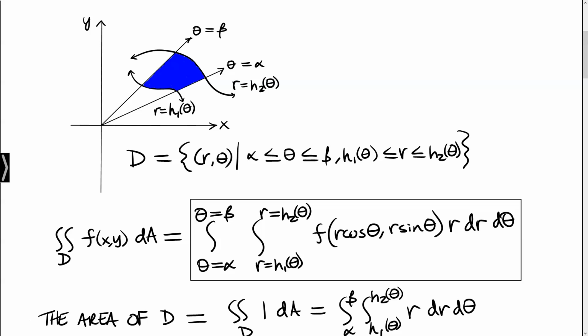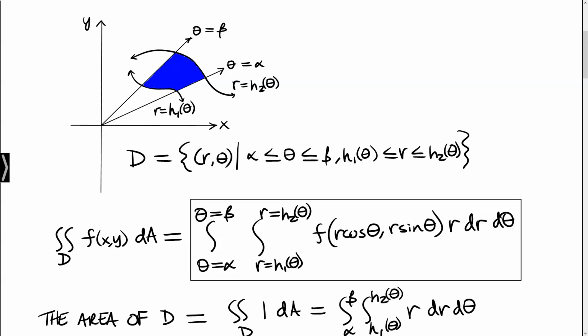Well, if you remember from Calculus 2, the formula for the area that we got was 1/2 the integral from alpha to beta of r squared, where r is a function of theta. So all we're doing here is taking the difference between the two. You take the area of the sector region out to H2, and then subtract off the sector region out to H1. So you just get the difference between the two.